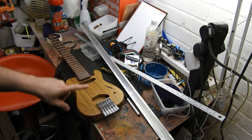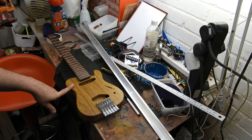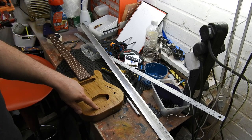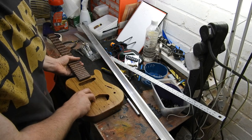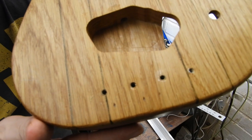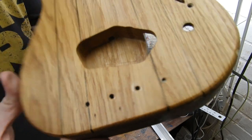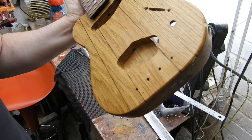I think I know what I've got to do — I'm going to make this a headless model. That'll also solve the neck dive. I just need to fill holes up here. The lines I drew down from the neck clearly show the bridge was not in the right place. Now, that might not mean the bridge was in the wrong place — that might mean the neck was in completely the wrong place. But we're going to go with however the neck's positioned now.